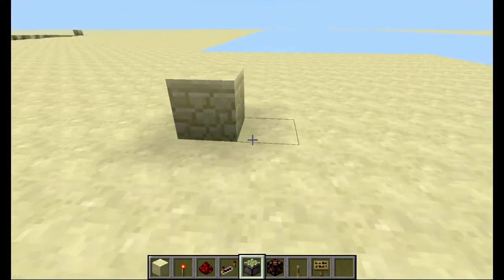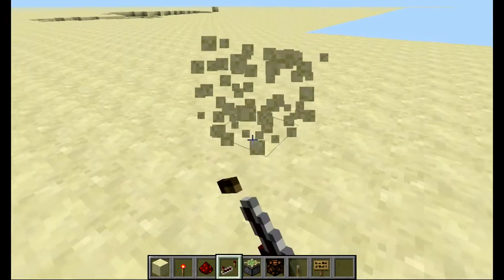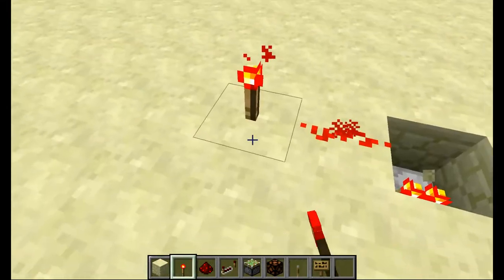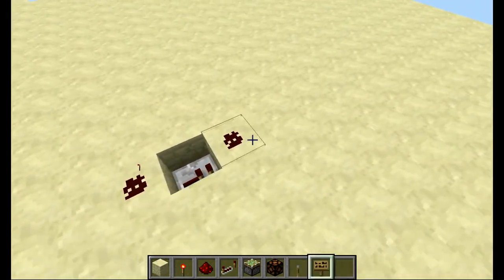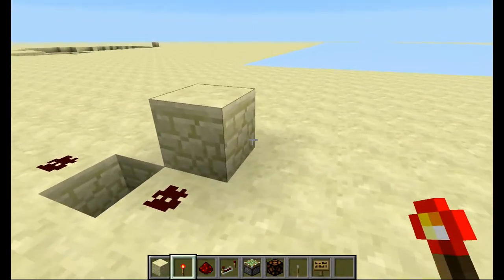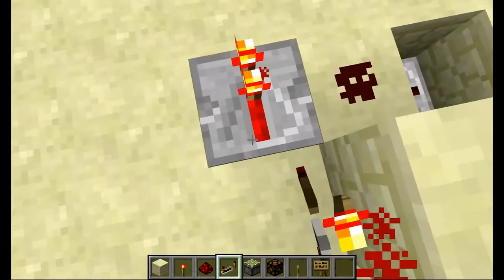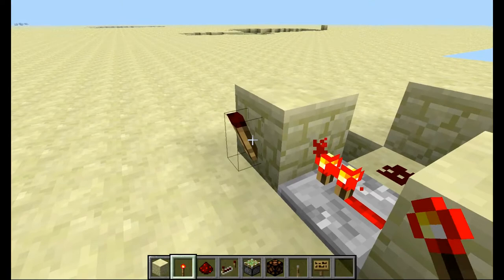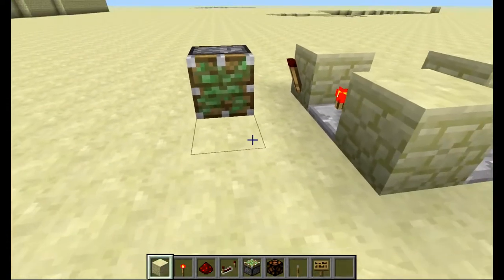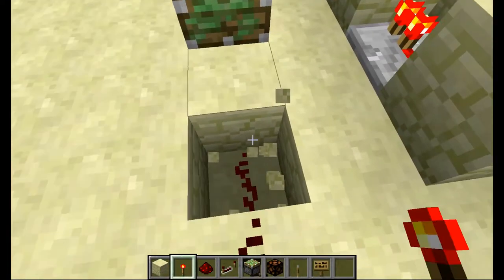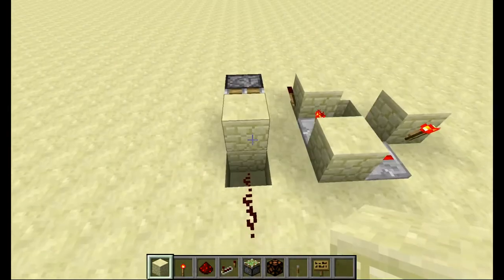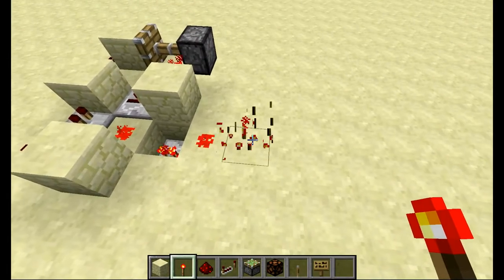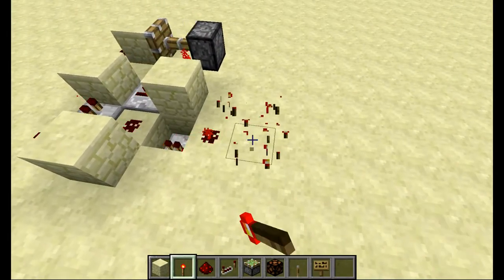So place a piece of redstone and a repeater go into it. So it looks like that. Place a block right here, a torch, repeater, block, repeater, block, redstone torch, and piston. One block away, redstone, and then add a block. So when you power this, it'll close like that.